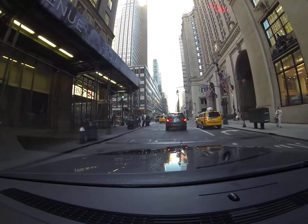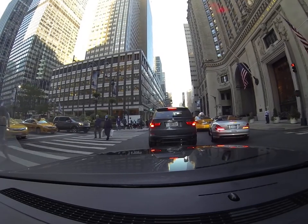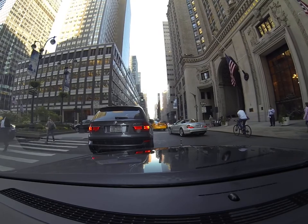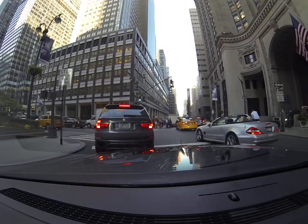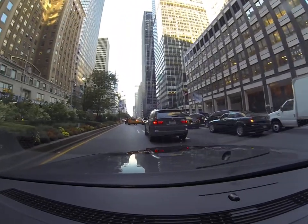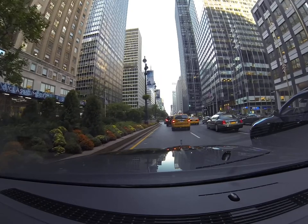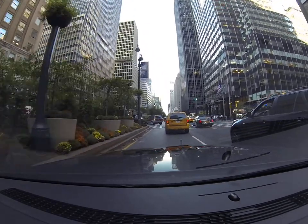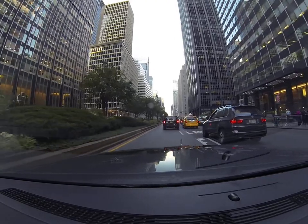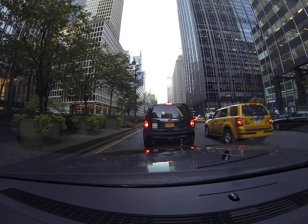I'm going to turn left onto Park Avenue, so I will now be traveling northbound on Park Avenue. Park Avenue has always been known as a very high-end street, but back in the 1860s the trains from Grand Central Terminal were running open to the air up this street — it was kind of industrial. The old Steinway factory was located on Park Avenue and 60th Street. There's actually a church on both sides of the street there, but those are not ones I'm going to be talking about.